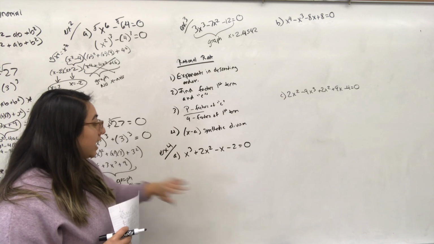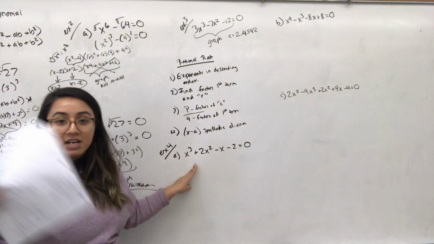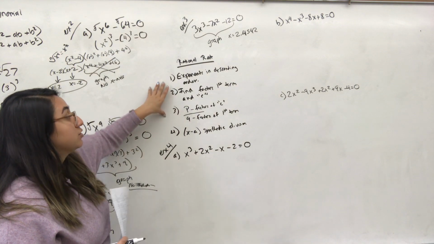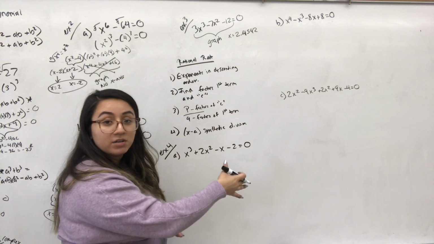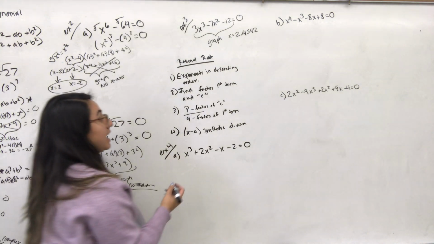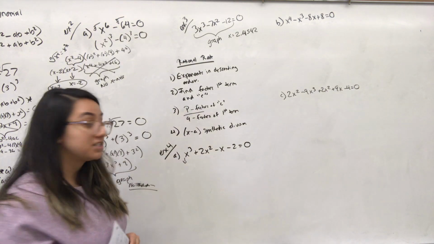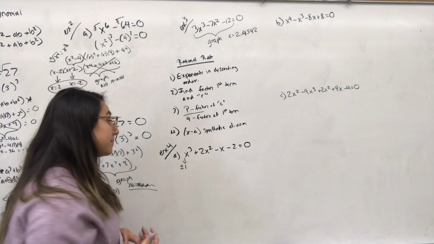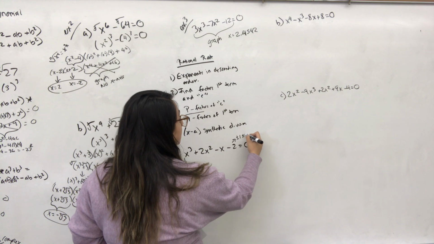Example 4. So we have this factor here. We can't factor any common factor. We can't use any of the special product factors to simplify even more. So we're going to go ahead and apply the rational root theorem. Step 1, it's already simplified. It's in descending order, so it's from the largest exponent to the smallest. Find factors of the first term and C. So factors of x cubed, you're only looking at the number in front of it, so that's the 1. So factors of it, it's plus or minus 1. So we have to include the plus or minus sign. Factors of negative 2 could be plus or minus 1 and plus or minus 2.